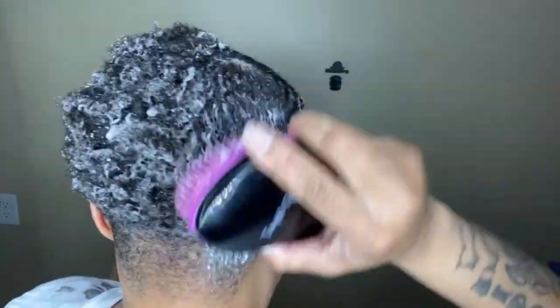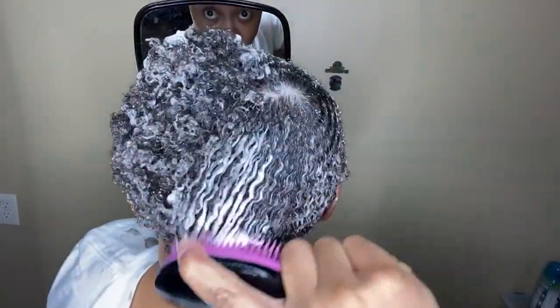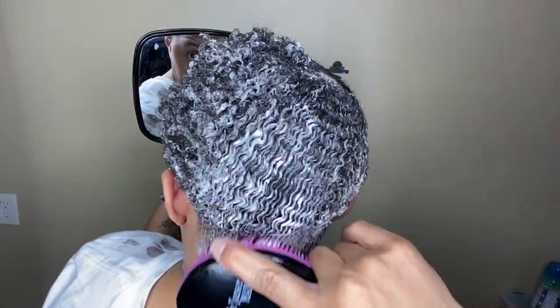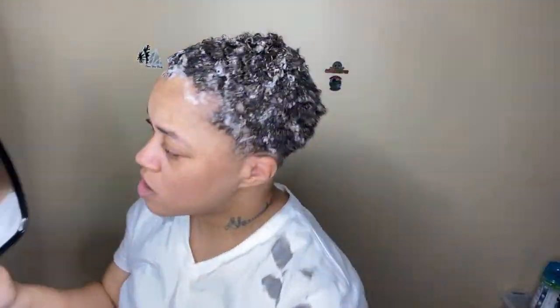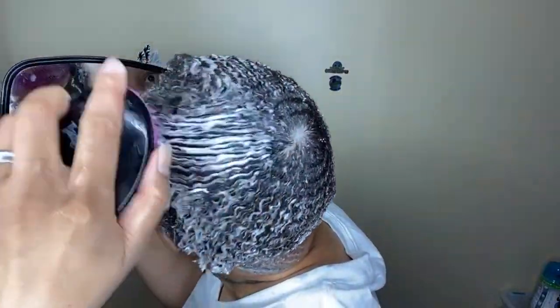You got to take your time, especially when your hair is curly and thick. Take your time. And as you can see, I have not used a brush yet because I like to wash my hair without hard brushes. And when it's time for the wash and style portion, I'm going to use the hard brush, but wait until the very end to use it. Protects your hair and your scalp from breakage. When your hair is wet, it can break easily, break off, or you could damage it.